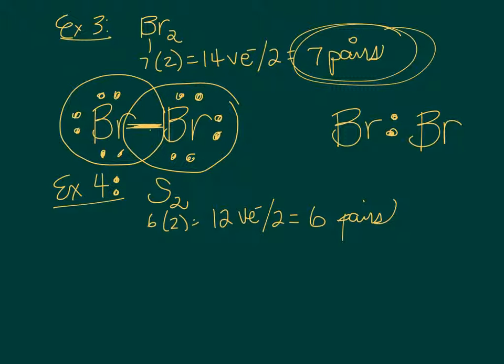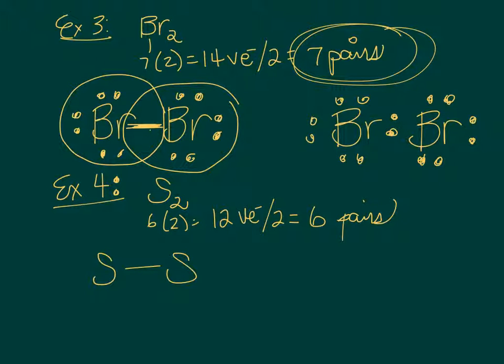So we set it up very similar. Put your sulfur, bond it to your other sulfur. I neglected to go up and put my valence electrons on my Lewis dot for bromine over here. Sorry about that. Finish it off so it's not sitting there halfway finished. Alright, got all my dots over there.